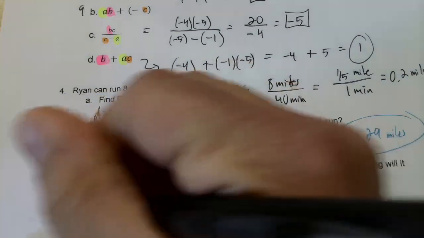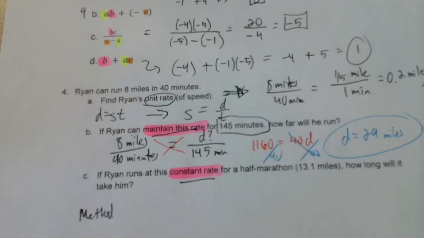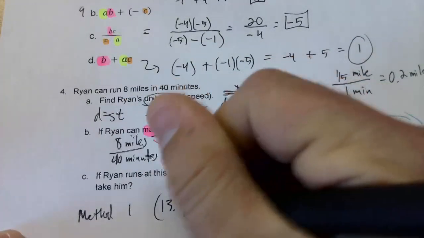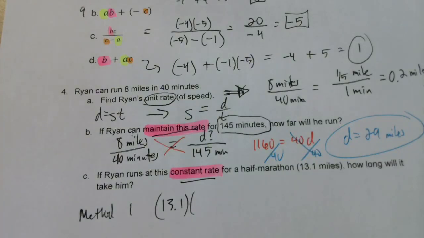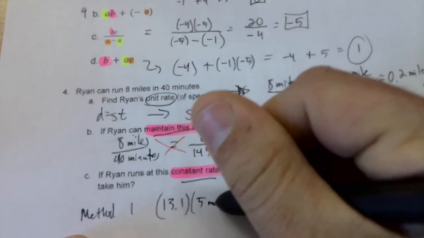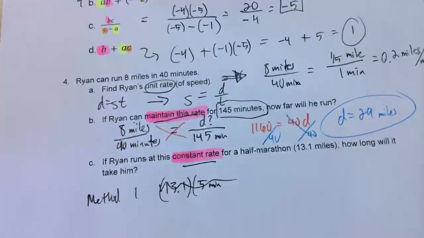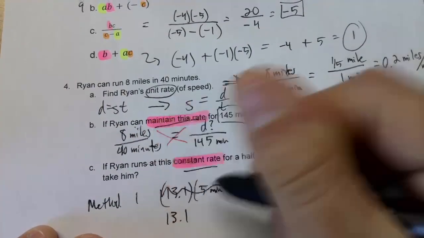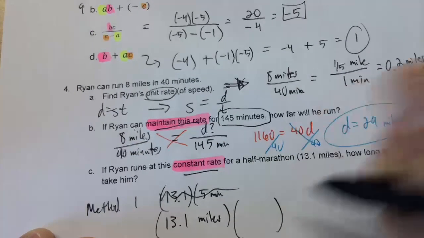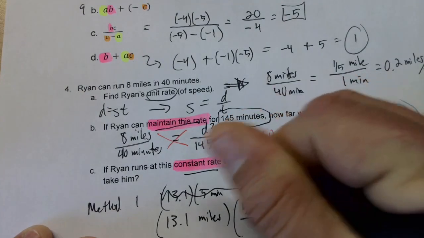Cole? Okay, so method 1, and I would actually call this the earlier method. You've done this before. You just take your 13.1, and since each mile is related here, we're going to multiply. That's a word that means multiply. Times 5 minutes. But I'm not showing you why this is incredibly helpful. 13.1 miles, and then I'd multiply by that 5. And that 5 had what units? 5 minutes per 1 mile.